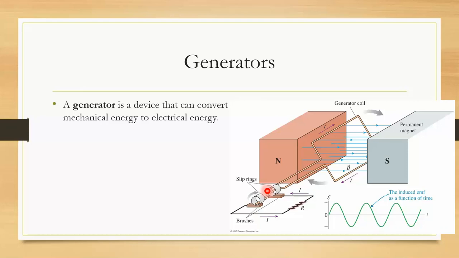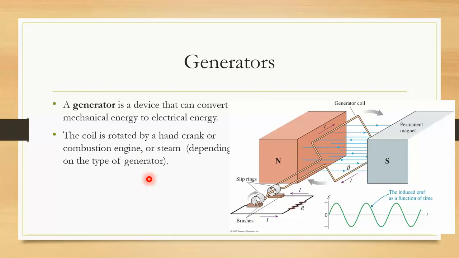So we also are going to look at one last thing in an induced current, and that is getting an induced current from a generator. A generator is a device that can convert mechanical energy, or a spinning coil, into electrical energy. This should look familiar. This is the opposite of what we had with a motor. A motor used a magnetic field to turn a coil. Now we have a turning coil that we're going to use to create a current.